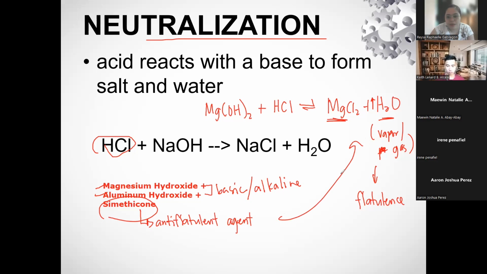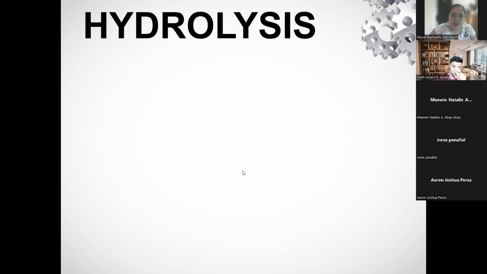So kumpleto na siya para hindi mag-suffer yung patient natin, di ba nag-hyperacidity siya, masakit yung tiyan niya. So i-treat natin yung hyperacidity niya. Now baka hindi mawala yung sakit ng tiyan kasi napalitan naman nito, kasi dahil sa na-form na water. So kaya dinagdagan siya ng simethicone, which is an anti-flatulent agent. Okay? So I hope that's clear. Anyway, this one is an example of a neutralization reaction.